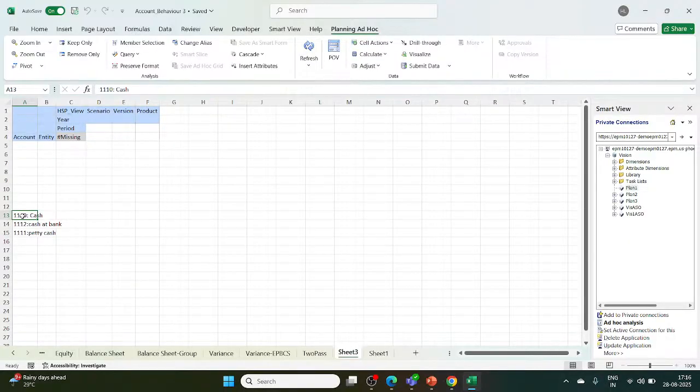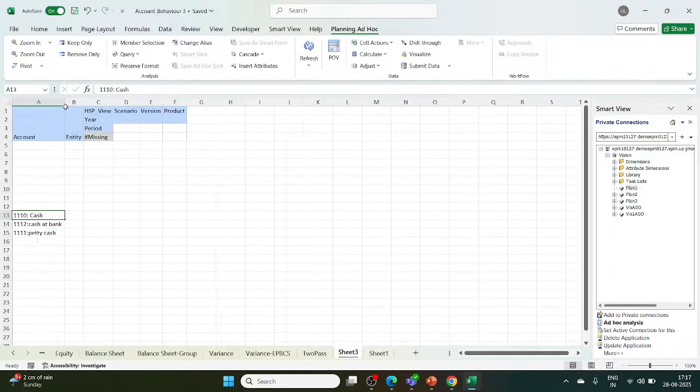So now we have brought it. I will pick it here and come there. So yeah, you can see the cash section.